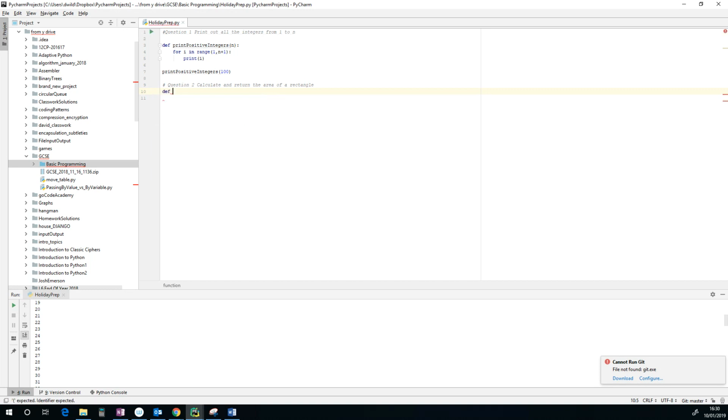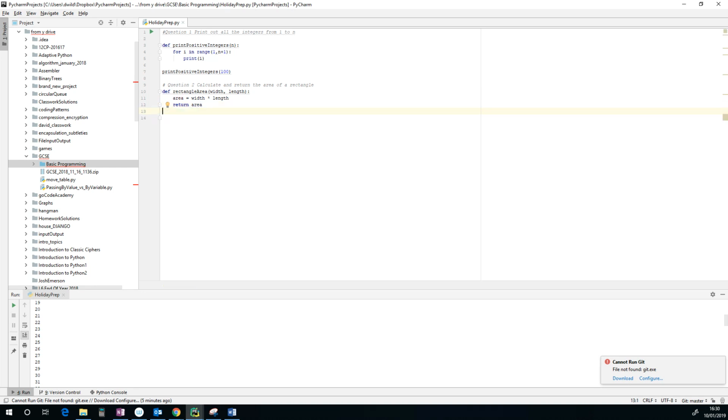So let's create a function, def, give it a name. Let's call it rectangle area. And we are going to request its width and what is the length of the rectangle. Colon, remember, indentation. And we're going to work out what the area is now. So we could have an intermediate variable if we wanted to. We could say area equals, and then how do we calculate the area of a rectangle? Is just width times the length, right? So width times length. And then we want to return that area.